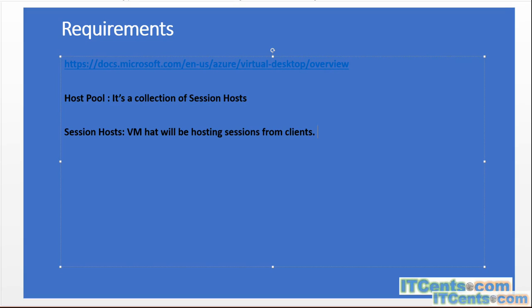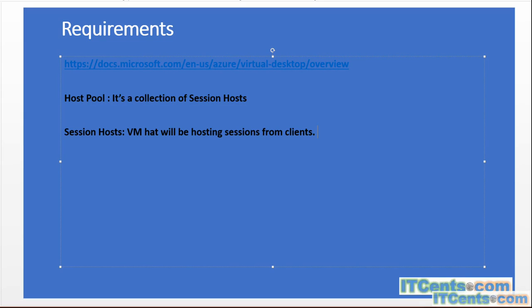Or maybe you are not using Windows 10 multi-session and you want to create a host pool that consists of hundreds, or 400, Windows 10 virtual machines, and those machines will be part of the pool.